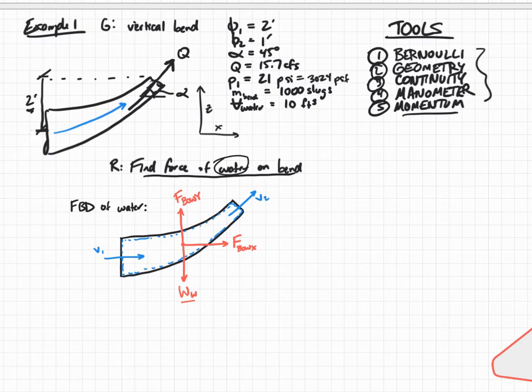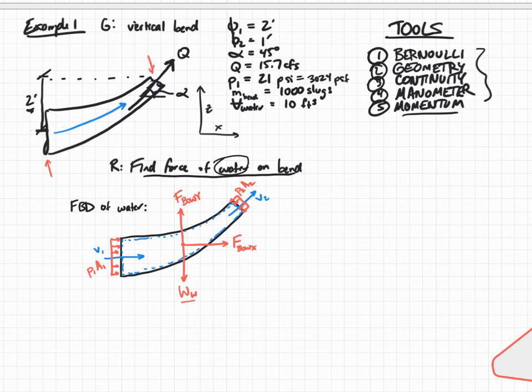All right, let's try that again. So you see the way that I drew these? I drew this one and I drew that one. Those little things mean that this pipe is not open to the atmosphere. If it's not open to the atmosphere on those edges, like I'm just not drawing the rest of the pipe, it means there's pressure at those points. So there's a pressure, and pressure always pushes. Pressure looks like that, and pressure looks like this. Those are forces on this thing. So this is going to be P1A1, and this one right here will be P2A2. Now we have all of our forces on the fluid, unless there's some others that I've forgotten, but that would surprise me.